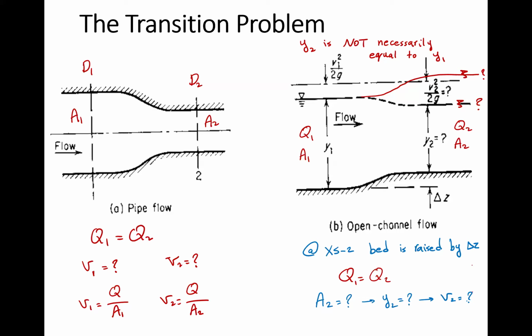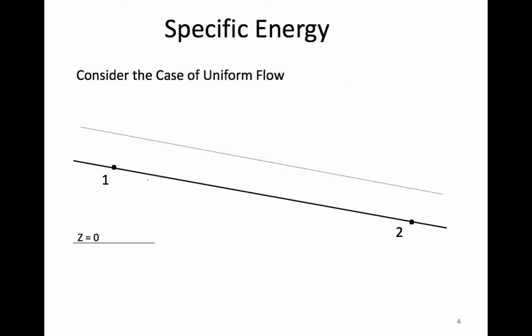All right, so let's see how we can study this. This is something very important, obviously, and it looks like whatever we know so far isn't sufficient. We need something else, right? So this has been covered under the idea of what is called the specific energy. We looked at energy or Bernoulli, and we know what the total energy is. So we need a very minor modification to the energy equation to be able to solve transition type problems. Okay, so what is that?